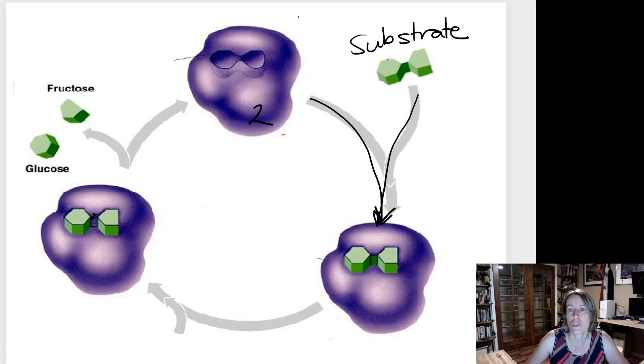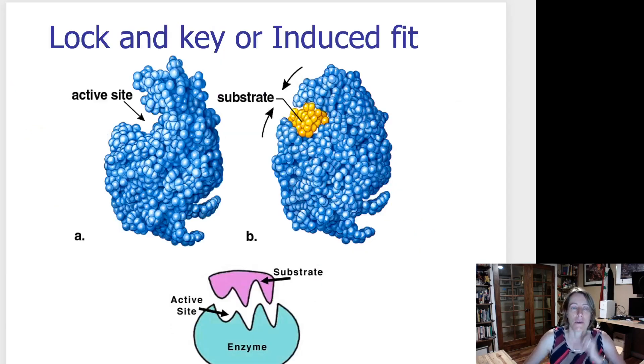I want to show you one more diagram here. Once again we have an enzyme, and here you can see how the protein's kind of folded up, you can see some of the folding - it's complicated. You can see the active site, it's like this little nook right here. And here is the substrate shown here as a yellow molecule sitting in the active site.